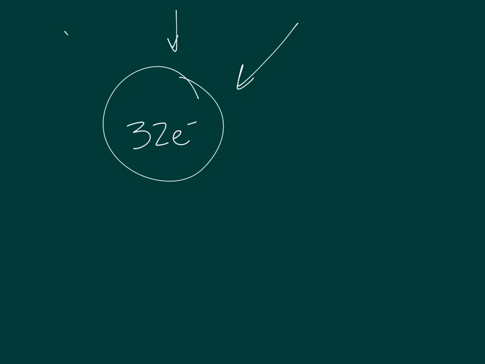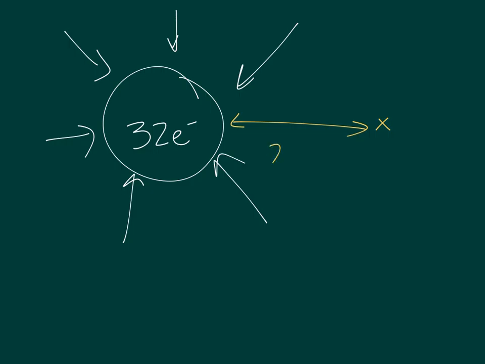Okay, so let's go through another one. Imagine something in space, some source that provides 32 charges of electron in it. It's negative, so the field lines are drawn inward. Okay, and the question wants us to figure out what is the electric field intensity 2 meters away from it. What is the electric field intensity at that point X, 2 meters away? Give me the equation for this. I just want the equation for now.